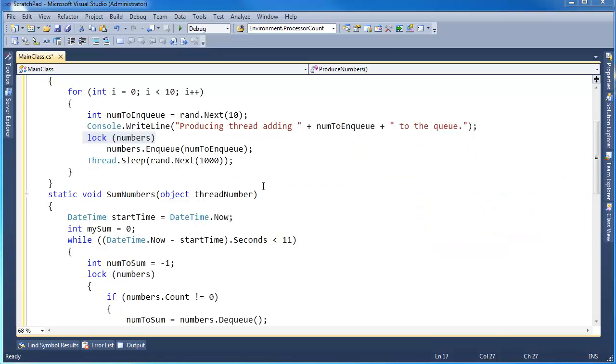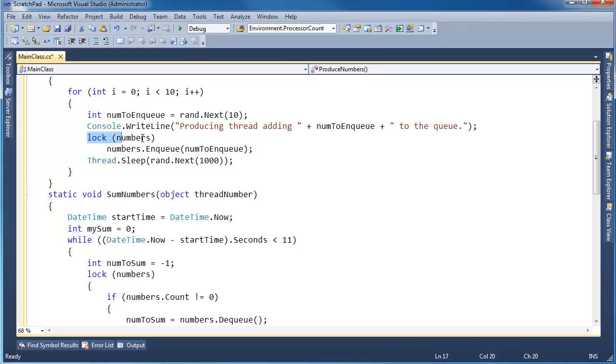But in this scenario where we're producing numbers and pulling numbers and the various threads are trying to grab the numbers as they're being produced, we saw the exception explode, then we definitely need to do some thread synchronization, and lock is one of the built-in ways of doing it. Some programmers frown upon it. There's other various ways of synchronizing threads. I'll show you all of them. I'll let you make your own decisions as to which ones are appropriate to use where.